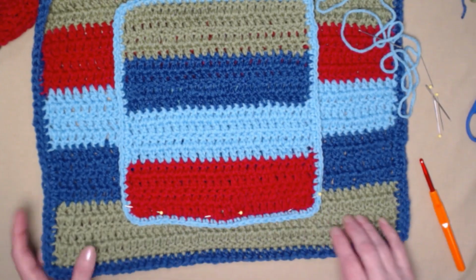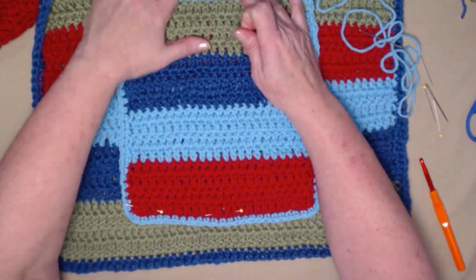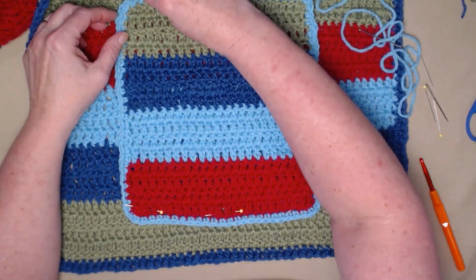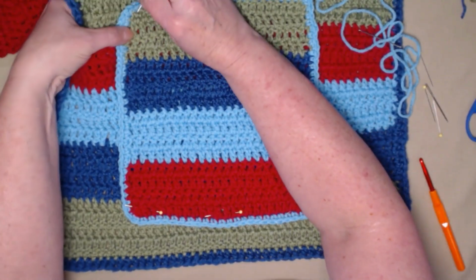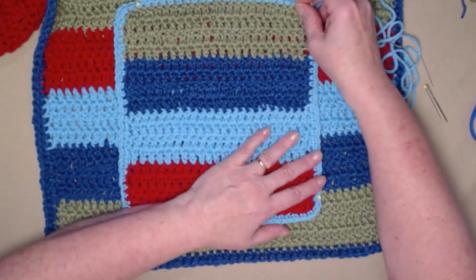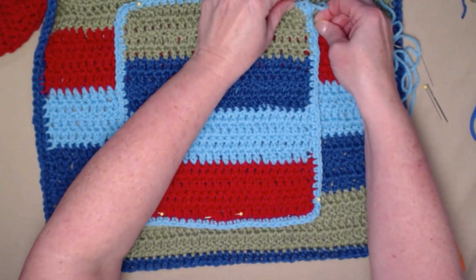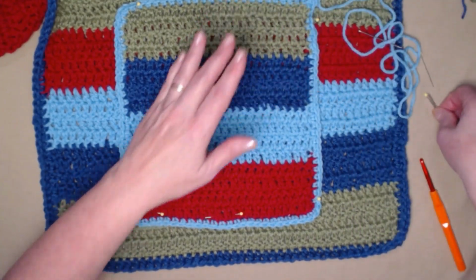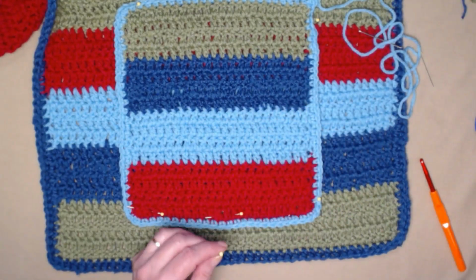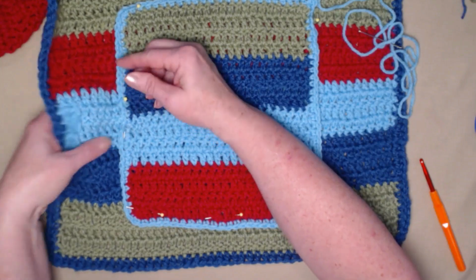We think we can hold it in place, but sometimes it does move on us. That's just how anything is, whether it's fabric or crochet, knitting. Things tend to move a little bit on us, and we want to do the best we can to try to keep it where it needs to go. All right, I'm going to pin the side.